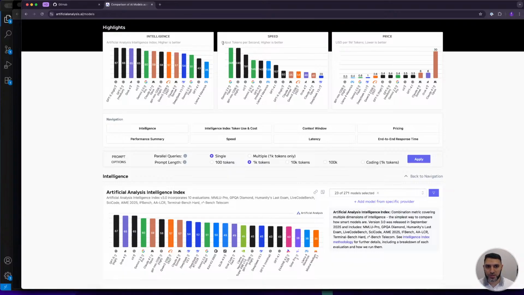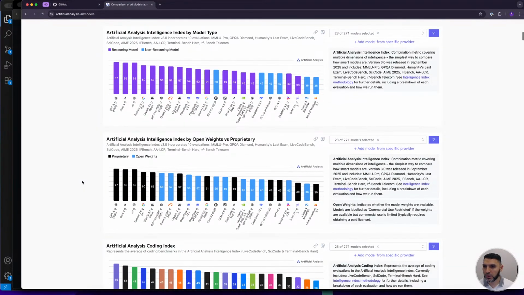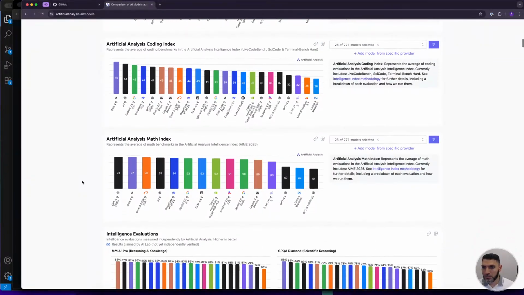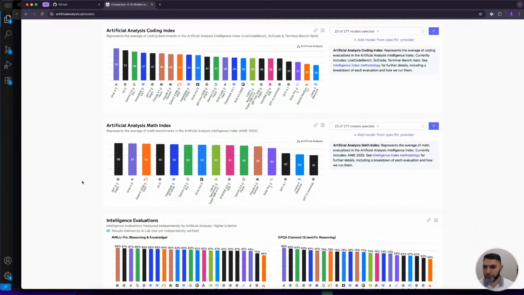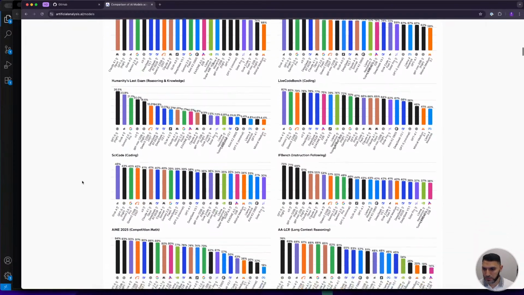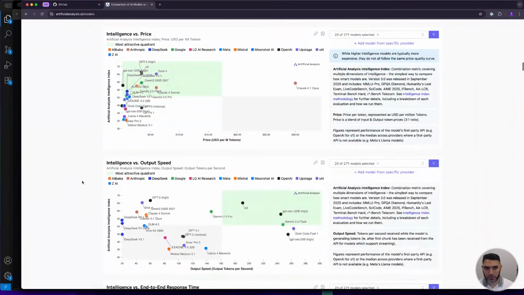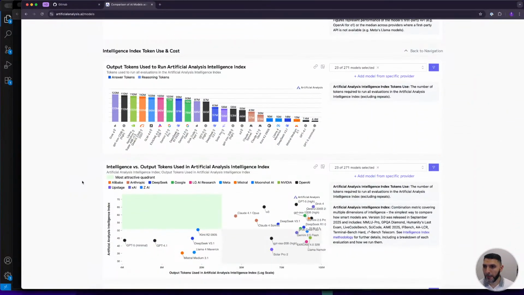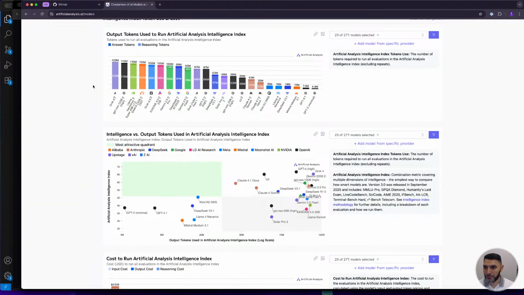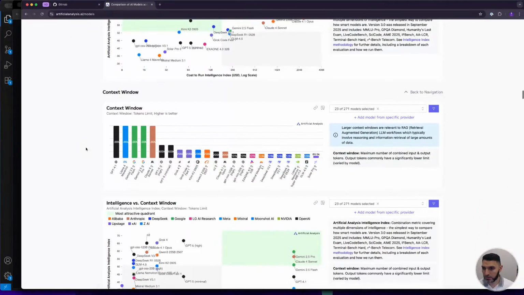So we're specifically talking about intelligence token window. None of that is here seemingly. Yeah, okay, not even this actually. Cost of running context window.